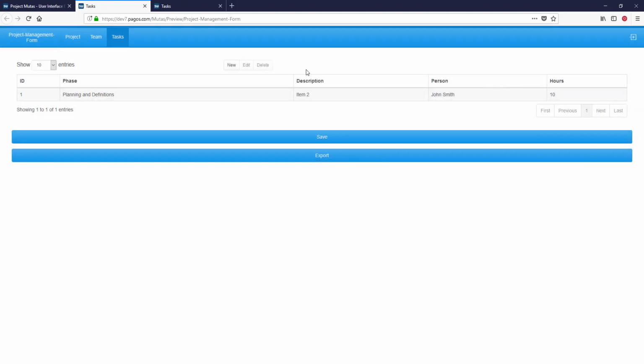Please note that an input grid will not allow more new records than the underlying table name range contains. This means that if the table name range contains 10 rows in the Excel workbook, users are not going to be able to add an 11th row by pressing the New button.